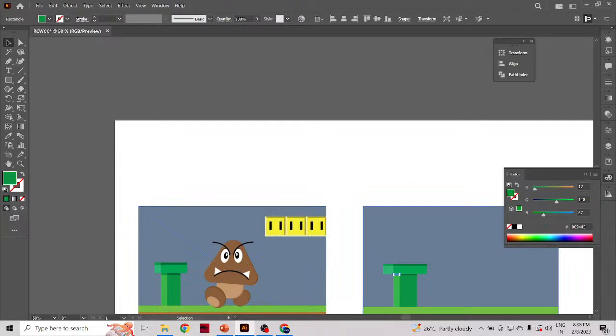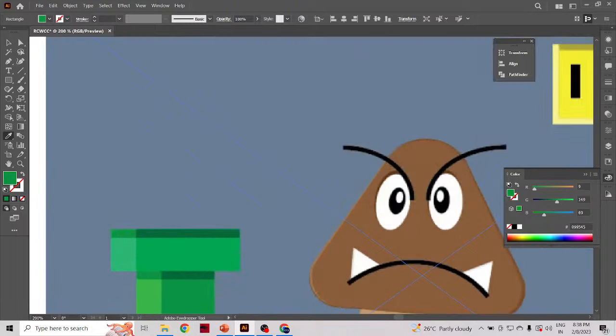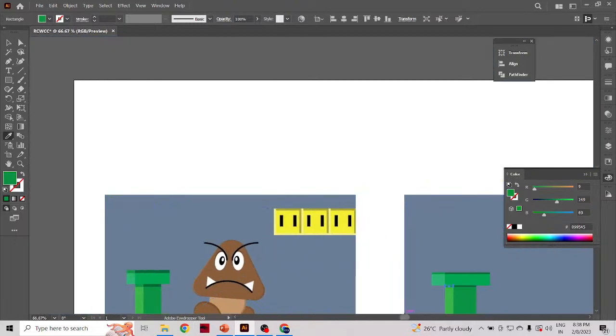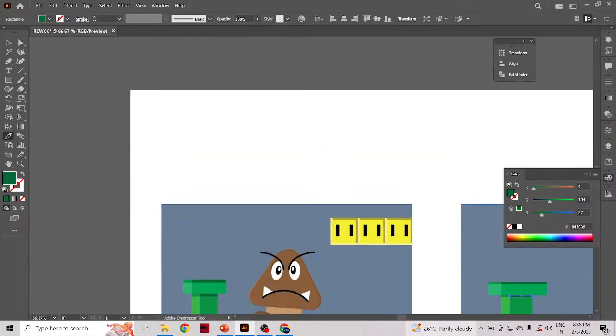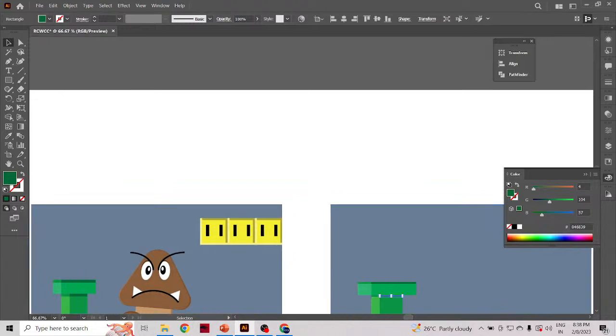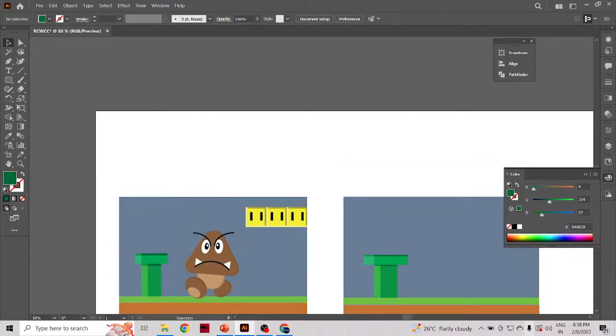Now by doing this, again I need to shift the shade. So I am clicking on the eyedropper tool again and zooming in here to copy the color and paste it here. The same way I am going to select this rectangle. Again, I am clicking on I to get the eyedropper tool, going here, clicking on the shape, and then yes, the color is pasted. So now when we look at this, our object also looks like it has some depth in it.